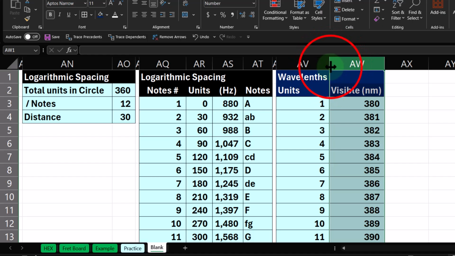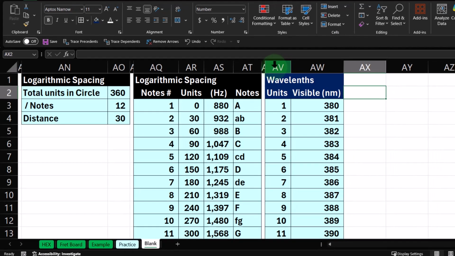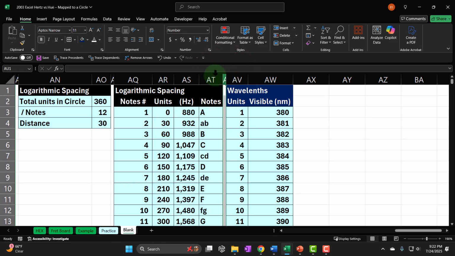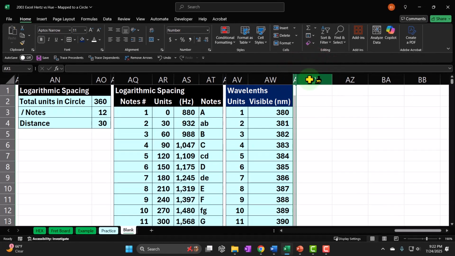That's still not very thin. Let's pull this one in. I can make that one thinner. All right, I'm gonna make a skinny. We'll grab this one, home tab, clipboard, paintbrush, make that a skinny.